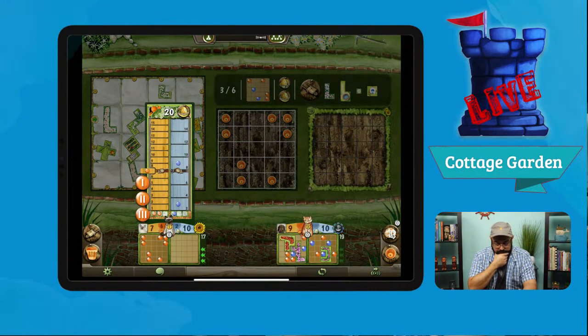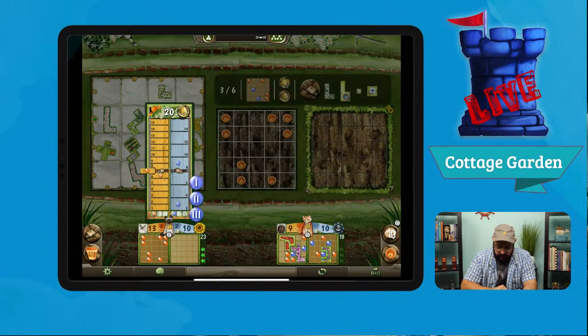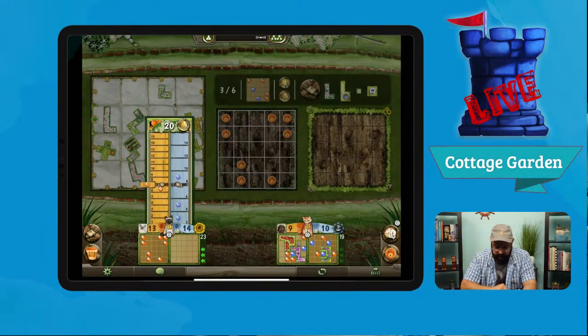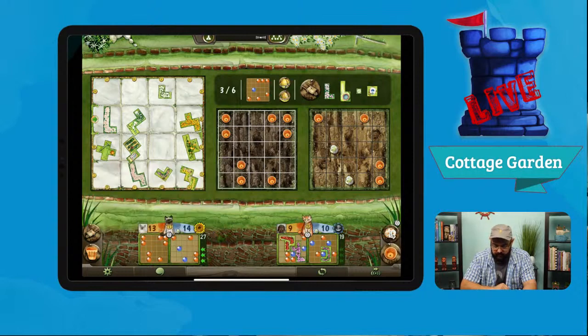Let's take a look. I'm going to get 6 points. I'll give it to the second one. And then 2 steps here. I'll give it to the third one. You get a free flower pot to place on any of your flower mats when all 3 scoring markers of the same color have been moved above the starting step of the scoring track.